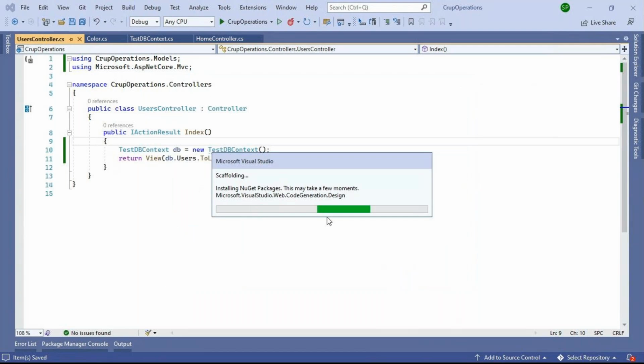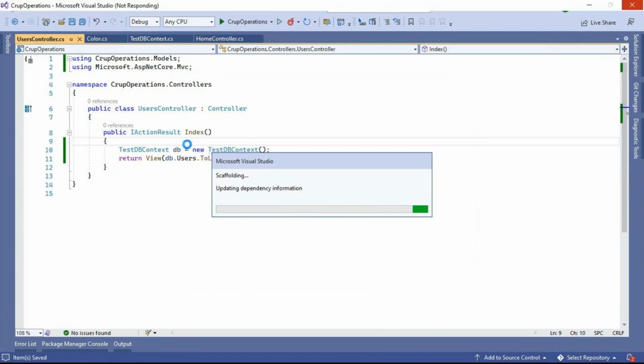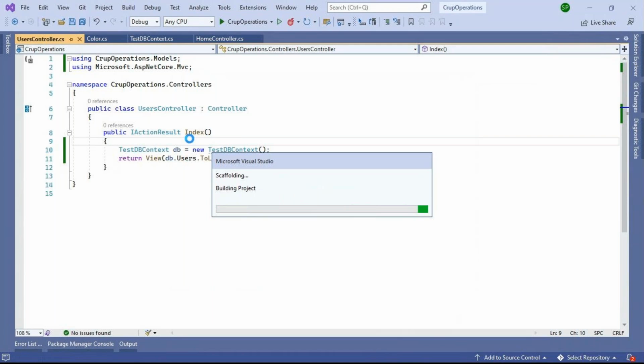Instead of writing HTML code to implement an HTML design, I'm just using the scaffolding concept to generate it. It will generate its own HTML page as per my need. I'm selecting a few options there, models and DB context, so it will automatically generate the design. For the time being, but usually we will write our own design based on our requirement.